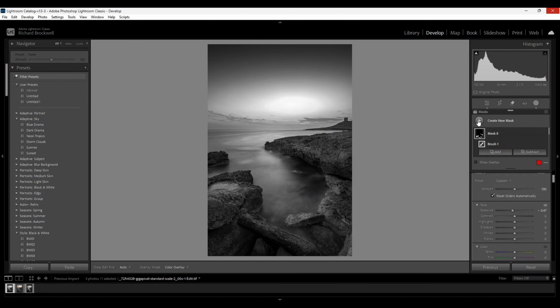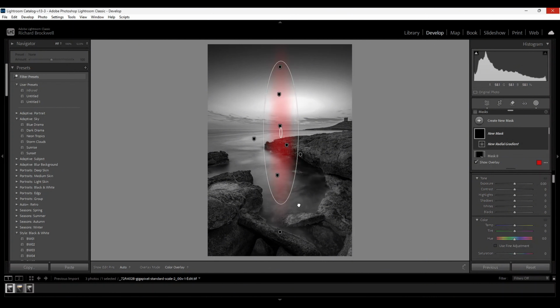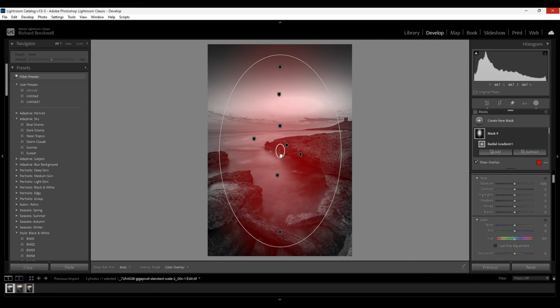Now for the last thing, I'm gonna use another radial gradient, and I'll be creating a vignette. Place it in the middle of the image, center it. I always use a radial gradient for my vignettes.